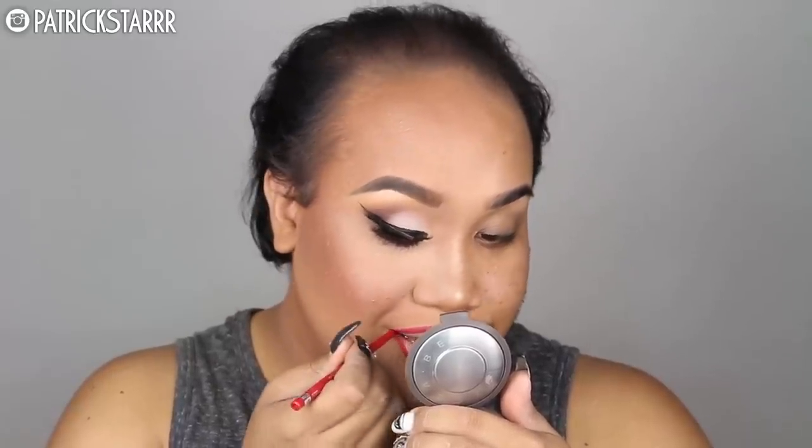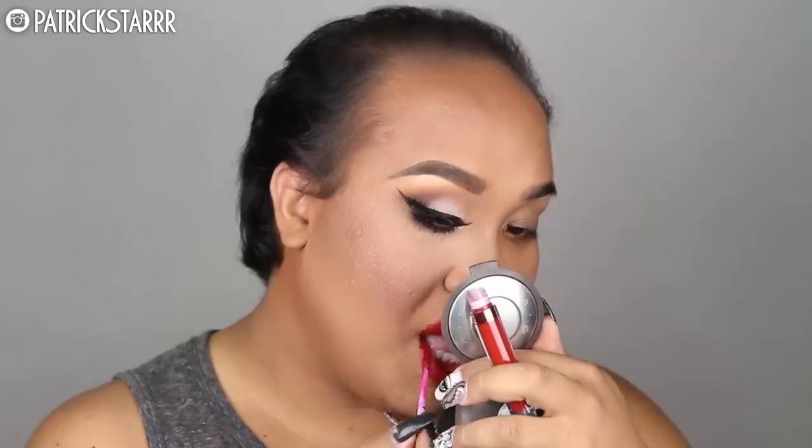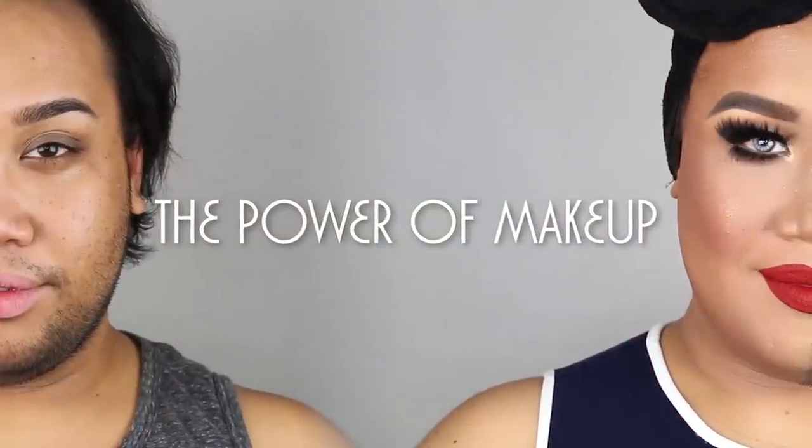Next, I'm gonna use this Brow Wiz by Anastasia Beverly Hills in the color Caramel to snatch my brows and elongate the tail. Next, I'm gonna take my favorite lip liner, Rimmel London Exaggerate Lip Liner, creamy and pigmented, and I'm gonna make my lips really, really full. So next, I'm gonna take this liquid lipstick by Anastasia Beverly Hills called Seraphine and fill in my lips. Guys, we're almost done. And this is the finished look with the power of makeup.